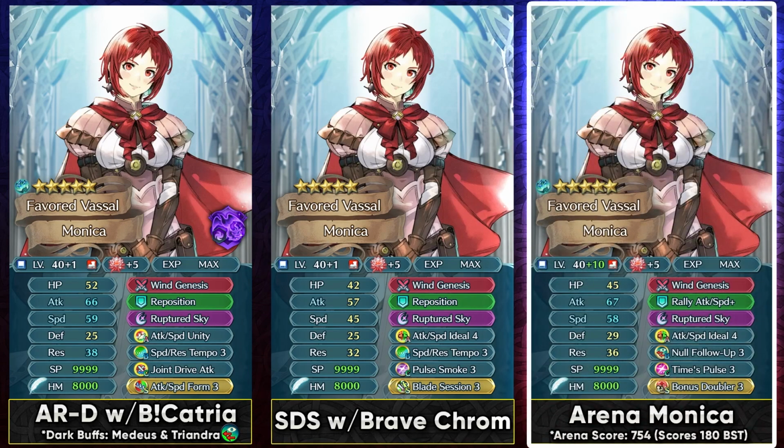And finally, if you want to use her in Arena, then she doesn't even need B-Dual Infantry 4 because she is a Gen 7 mage and she can naturally reach 180 BST with her super boon. So you can run Time Pulse and Null Follow Up and pre-charge your Ruptured Sky pretty much, and Null Follow Up is really helpful in Arena for bypassing a lot of the follow-up negation skills, and it's a lot harder to provide her with the appropriate support in Arena because you're going to be running the score sticks, so that's why Null Follow Up is going to be pretty useful.